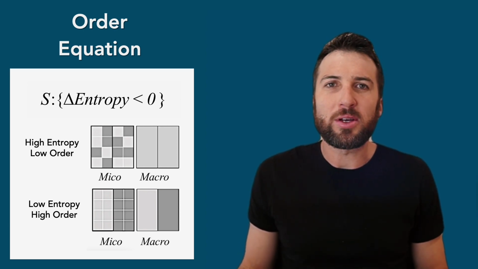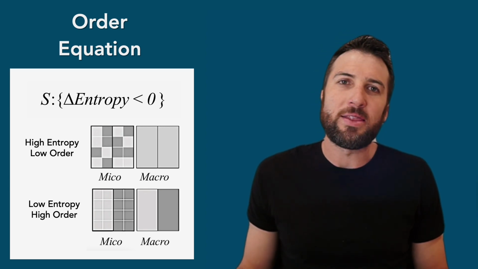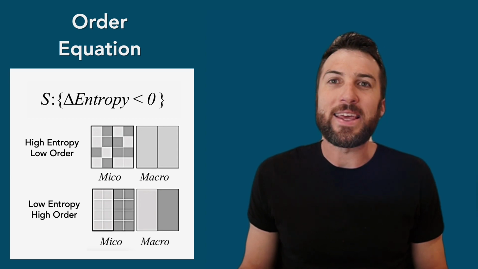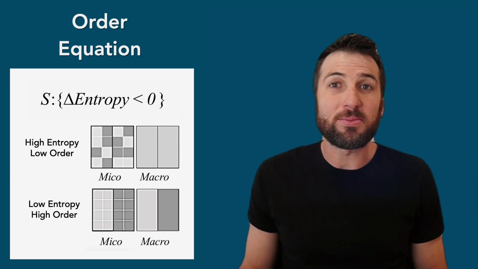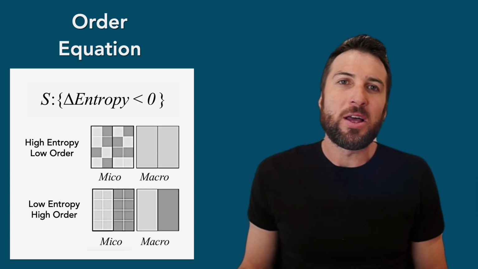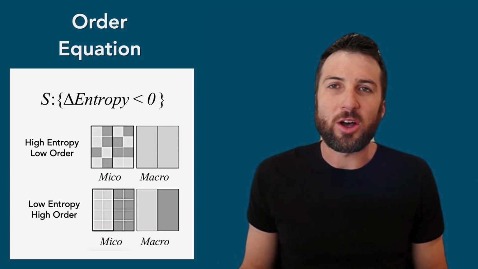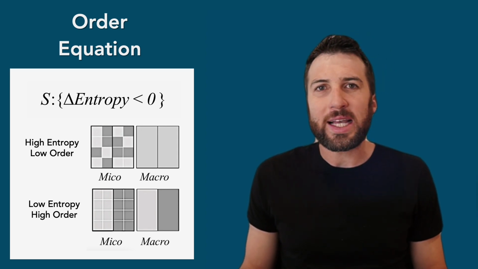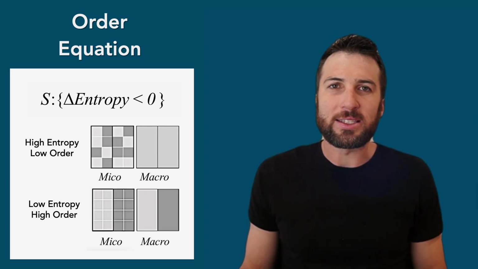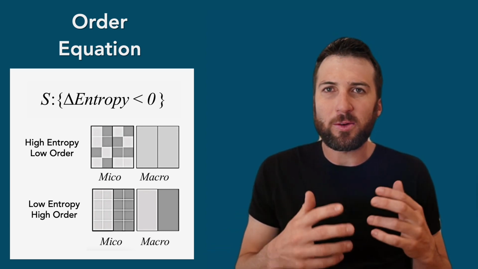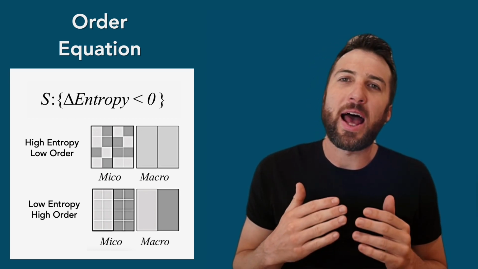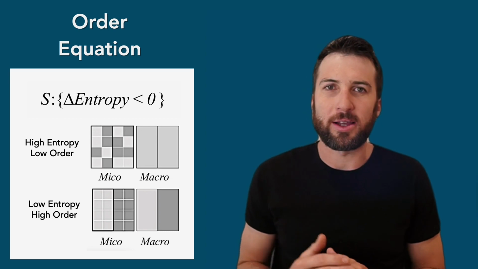Now, one example can be seen in the graph here. This shows different microstates with little light gray and dark gray boxes and the average macro state. Now, the average macro state is taking a coarse grain average. High entropy, which also means low order, is when many different microstates can lead to the same macro state. We see in this box, there's many different mixed microstates that lead to the macro state of about an average mixture, about half light gray and about half dark gray.